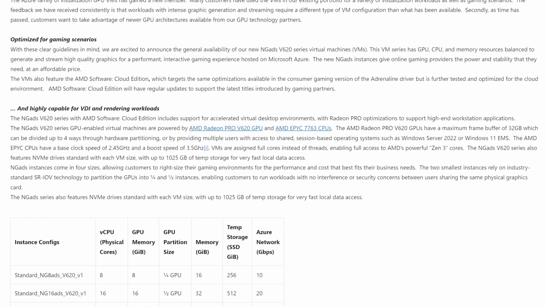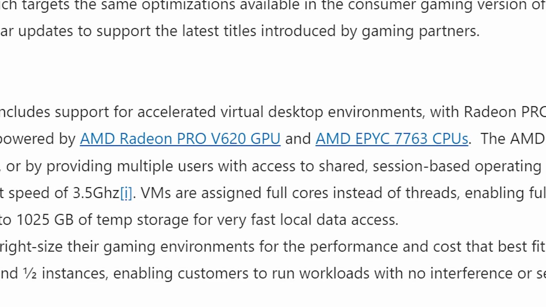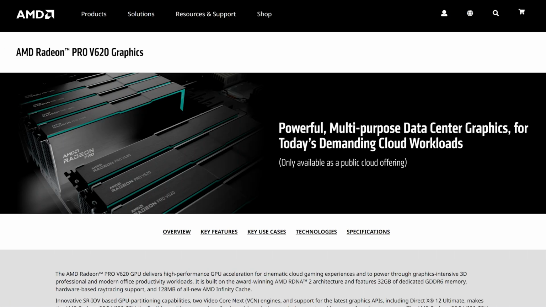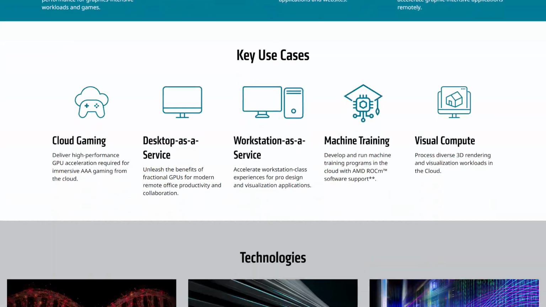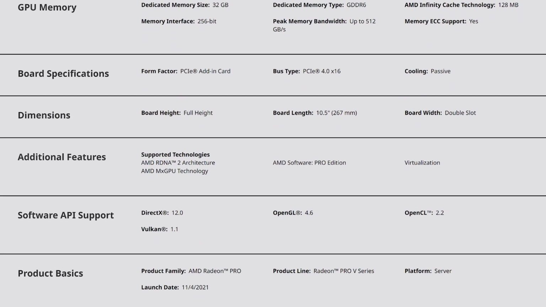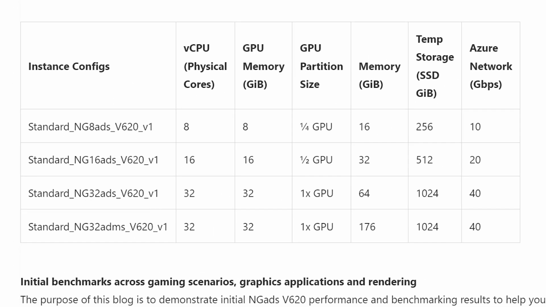So let's go into some details here. This line is purely powered by AMD hardware, which makes perfect sense for Xbox Cloud since the Xbox Series S and X are all powered by AMD as well. The processor is a 3rd generation EPYC CPU and the GPU is a Radeon Pro V620. This GPU can be compared to the NVIDIA A10 or A10G with the power of an RTX 3080. This line comes in 4 different configurations. If they do run with this line for Xbox Cloud, it'll be interesting on which configuration they go with. It might depend on the game.